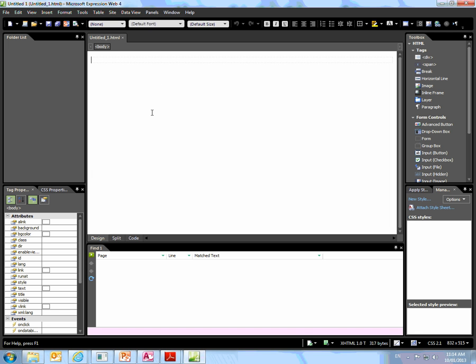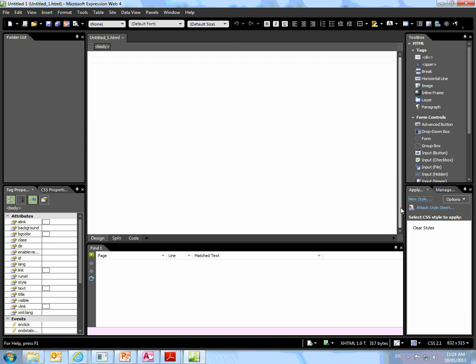Okay, so that's what this bit is. And the other bit that's really important for us in IGCSE, especially at the start, is this bit, which says CSS styles, cascading style sheet styles. And you'll see here how it says attach style sheet. We'll be using that later.